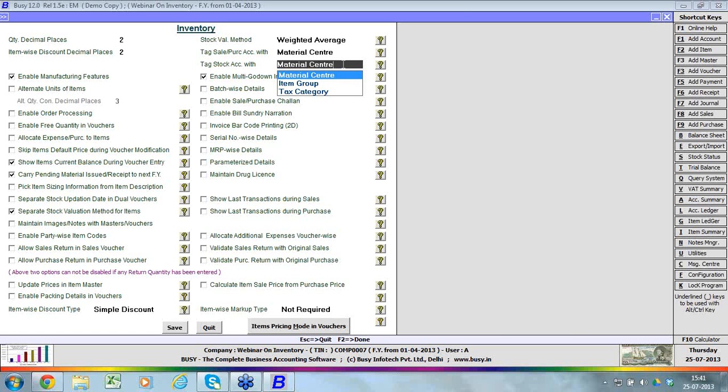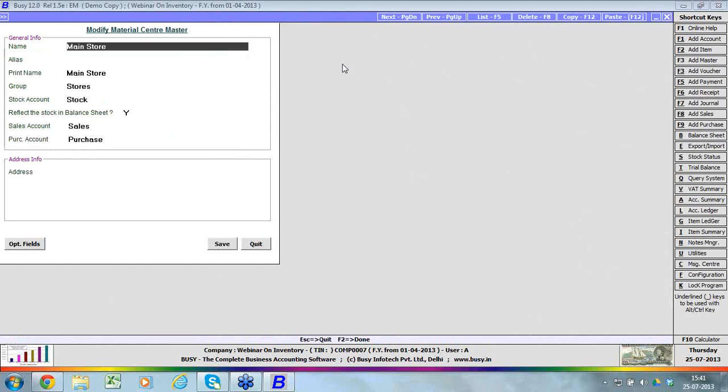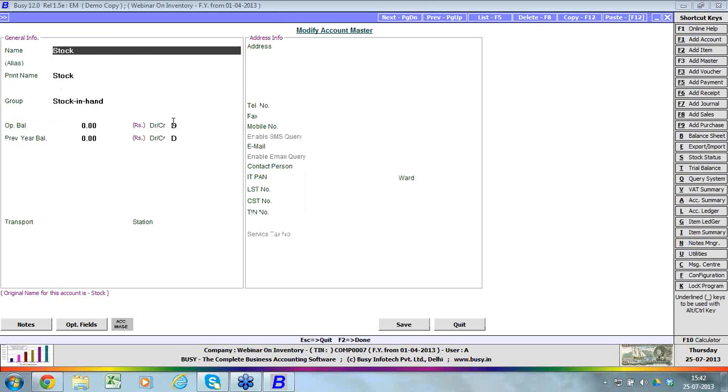When we say tag stock account with material center, now if you see the material center master, stock account is here. So you can define the stock account here, which stock account you want to be reflected. And if you want multiple stock accounts, you can create those stock accounts in BZ and give the group stock in hand. Here it is.